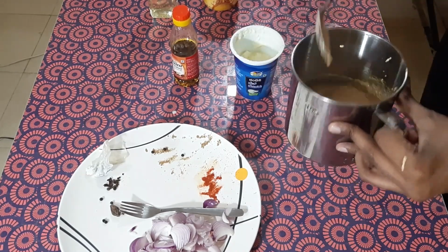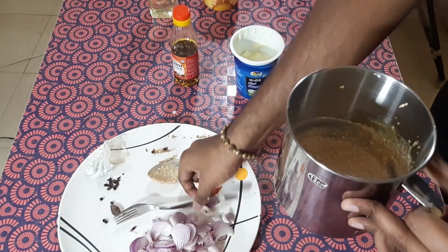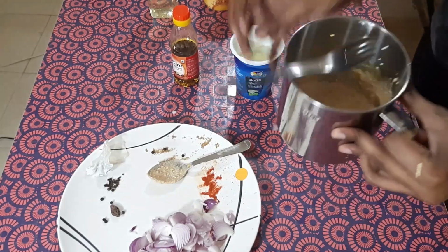Now, this is how curd looks like. Okay. Now, what you need to do is get a fork. My hands are one of the grippiest things on the planet. Okay. So you get a fork and then you break it down very, very gently. It has to be very thin. It has to be very paste-like, if I'm saying it in another terminology. So I'm going to do that and I will come back to you.